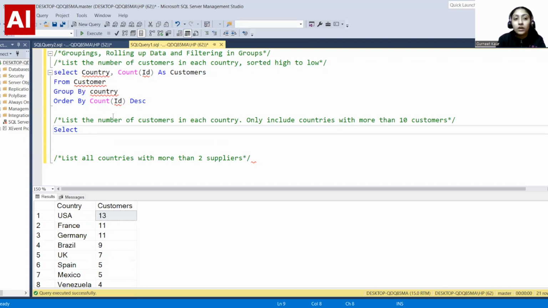Now, in this one, we need to list the number of customers in each country, but only include countries with more than 10 customers, right? So a country with less than 10 should not be included. So I'll write select country, comma, count of ID, right?